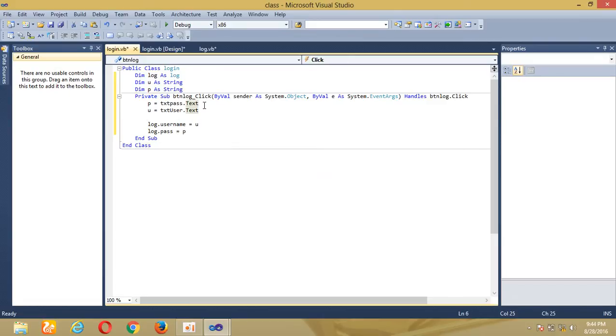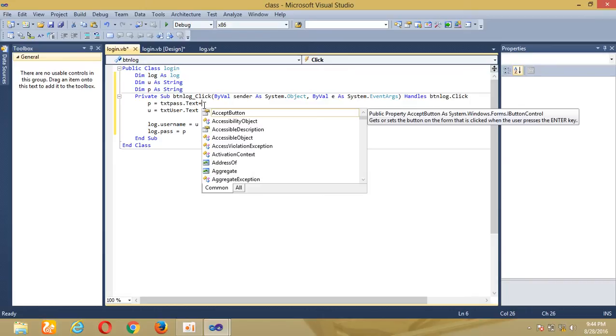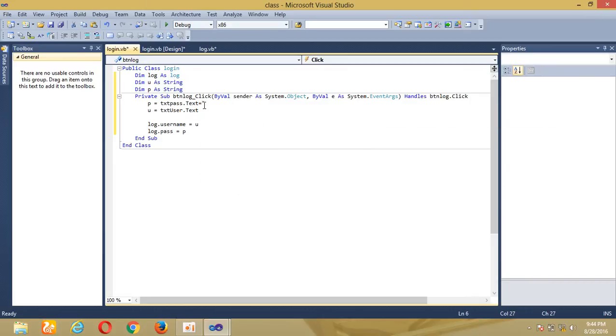Now let's assume our password is 123 at 123.